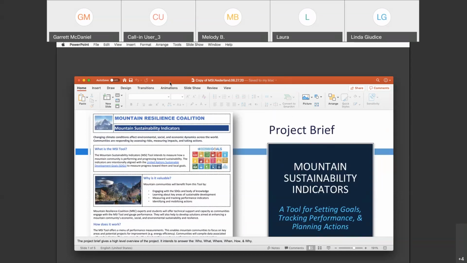And Linda, the way I understand it, this is not software. This is really looking at data and planning efforts. So it's not like we're going to write some HTML code and display it on our town website. This is really just data and analysis and project planning. And then we could do what we want with that. We can add that information to our website manually if we want. Is that correct? I think that's right.